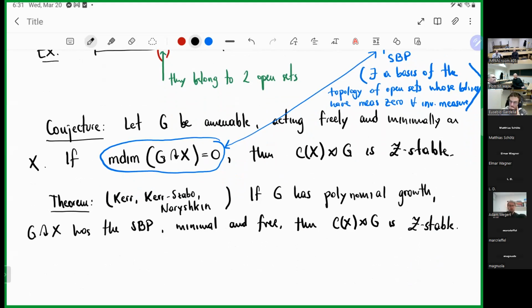So taking this theorem into account, this suggests that at least this SBP is as strong as this, yes. Somehow it appears from the content of this theorem as a stronger assumption, since this is enough to conclude that this crossed product is stable, yes. I would agree that it would appear to be stronger. I think at the technical level, it feels different actually.